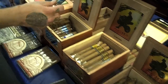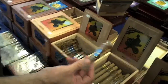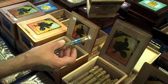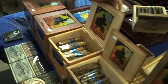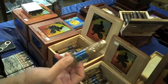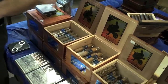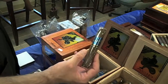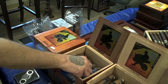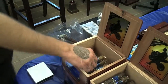Blondie, which a lot of people have seen out there, real big hit with the ladies and other mild cigar smokers. Get more of the essential oils and herbal qualities on this one, nice and smooth. The big brother, the Blondie Belicoso, basically a cooler burning Blondie, 52 ring gauge, nice and smooth. Cuba Maduro, which is the same blend as the original Cuba Cuba, but in a San Andreas Maduro wrapper. A little bit smoother because you don't get the spice that you get from the Sumatran wrapper on the Cuba Cuba.